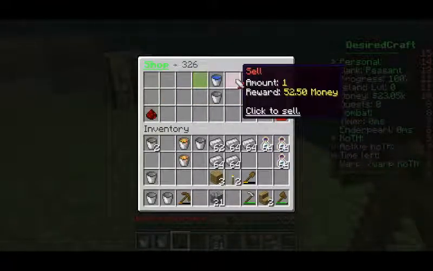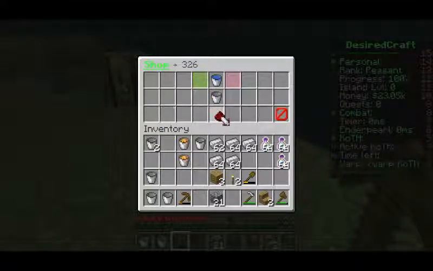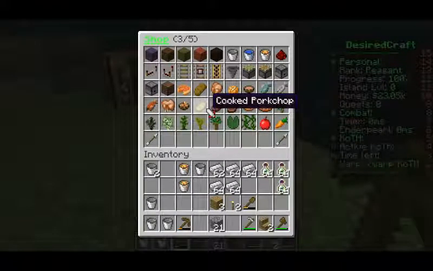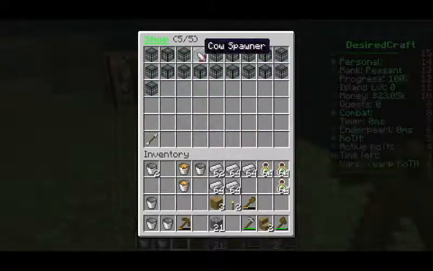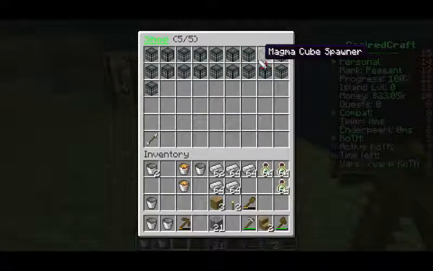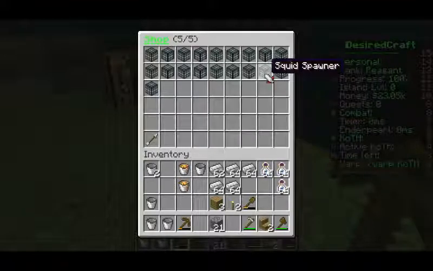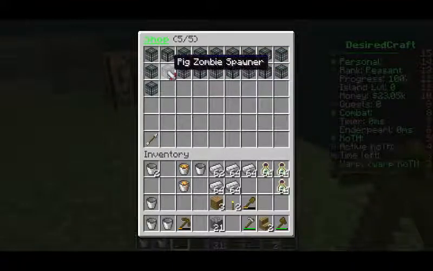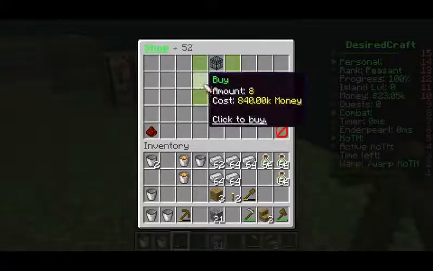I mean, obviously you would just buy water buckets, right? You can't sell the enchantment potions. What other kind of spawners is there? Cow, creeper, no, enderman, no, horse, no. I'm thinking probably a sheep spawner, because I get the wool, you know.